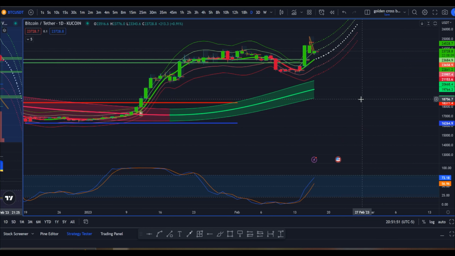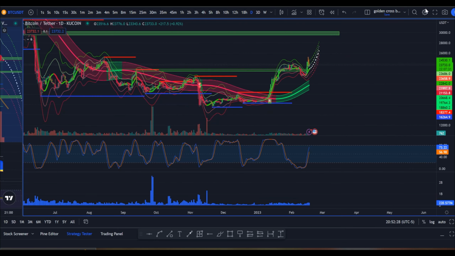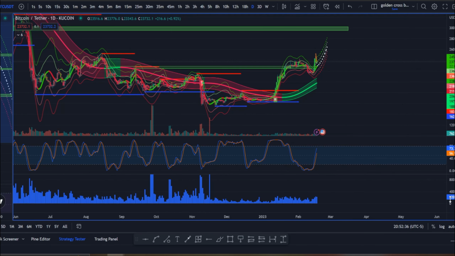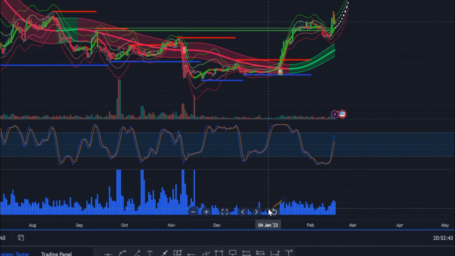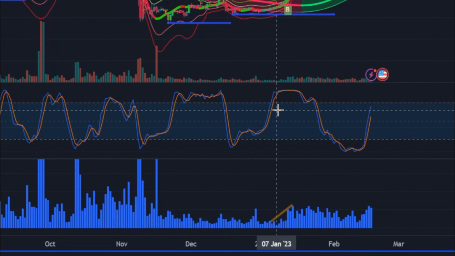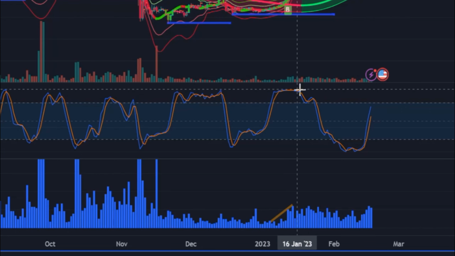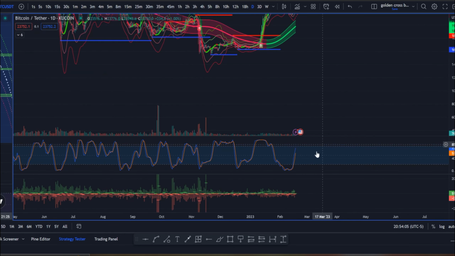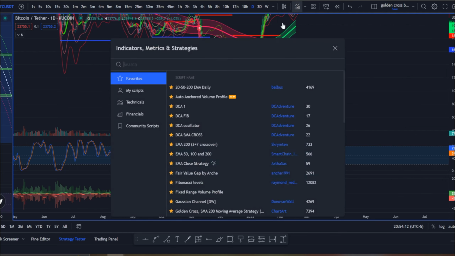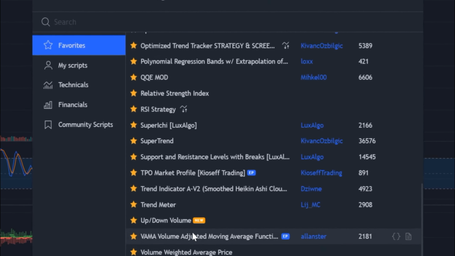I mean, we're still green. Right in this range, man. And another thing to look for is, obviously, there was a lot of volume in this area, right? So we're slowly regaining the volume right there, around the 4th of January, right? And that's when it started. And that's when it shot up on the RSI. It was overbought, and it came back down a little bit, and now it's going back up. Another cool one I like right here is we can see the up-down volume, right? So that is the indicator up-down volume right there.